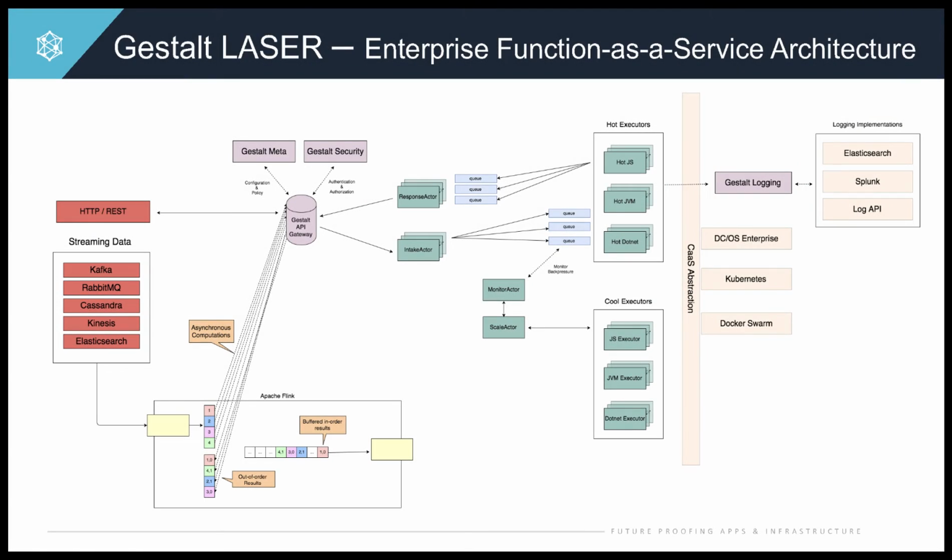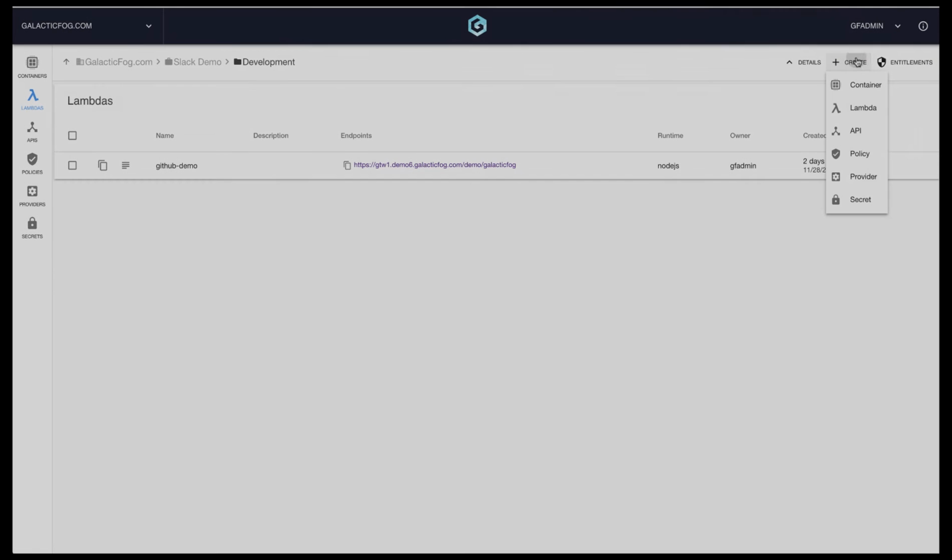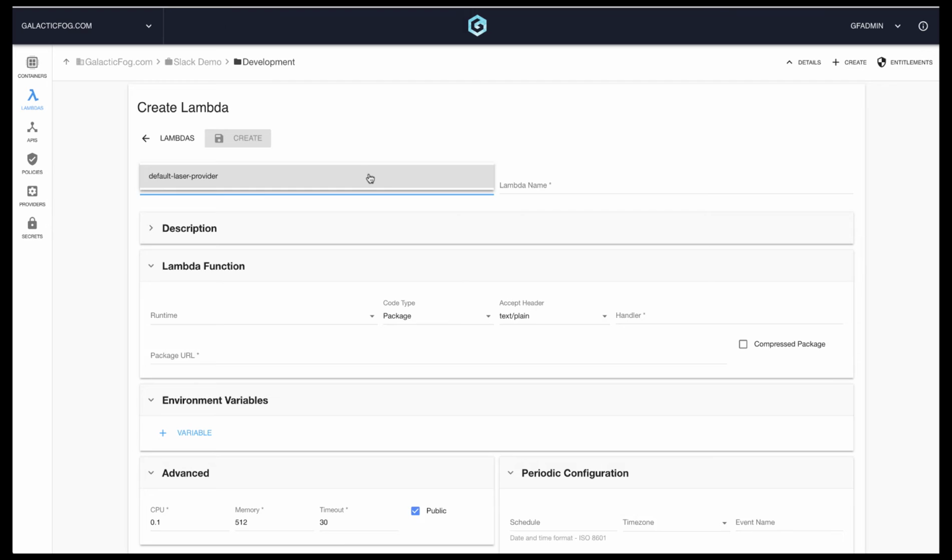Functions as a Service, or FaaS for short, brings a number of benefits to the table for any company looking to become cloud native, whether it's private, hybrid, or public cloud, or even across multiple regions in the same cloud. One of the nice things about using Lambda functions is they are programming language agnostic. Gestalt natively supports Java, C#, Scala, JavaScript, Python, Go, and Ruby. Any language not supported today can be easily added by installing the runtime within a provider and exposing its function endpoint. Let's go ahead and create a simple Lambda that sends a message to a Slack channel.